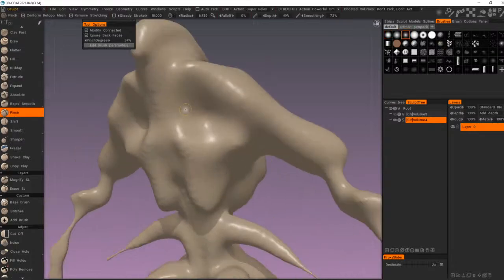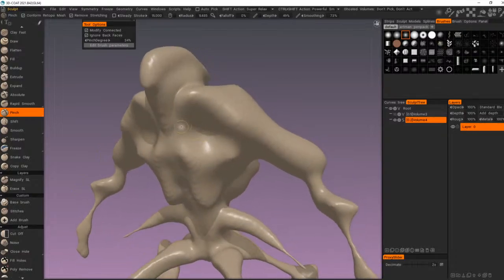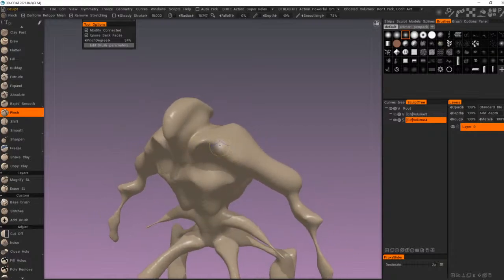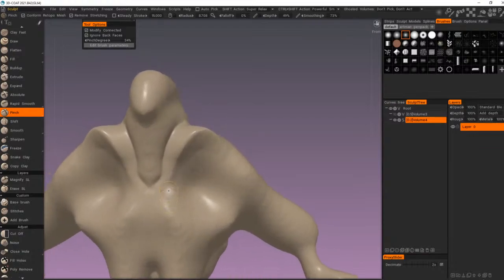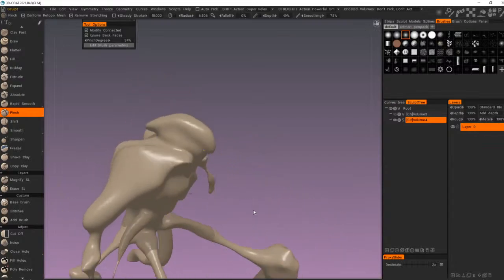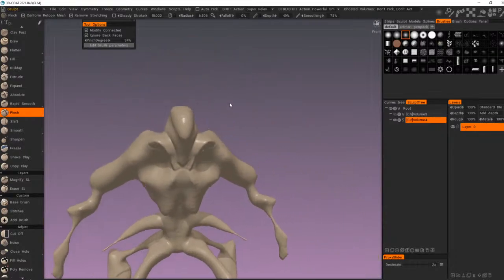Pinch brush is also one of my favorites. I have another video specifically on what you can do with the pinch brush, but in the pinch brush you can really specify the forms. You can get closer and closer to a final silhouette. And this is the point I would probably take it to prior to a quad-based remesh. If I were going to take it into another application, after I go in with the surface mode and really nail down my final forms, that's the point I might take it into ZBrush.